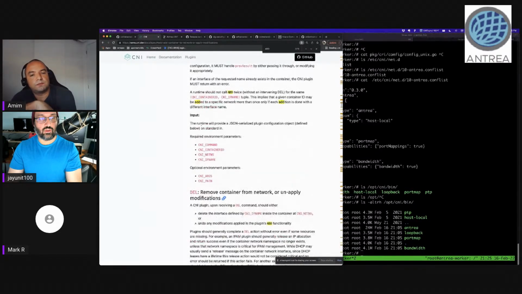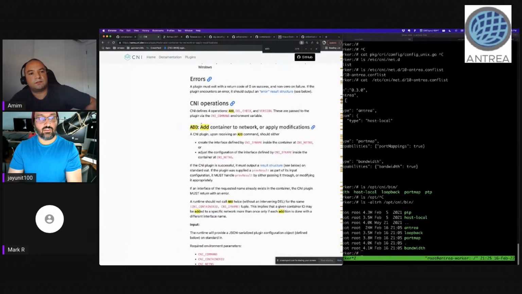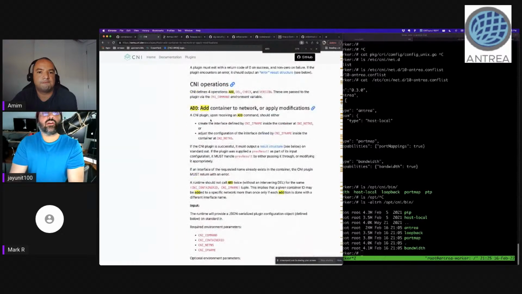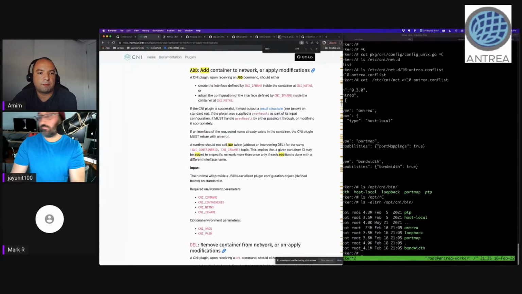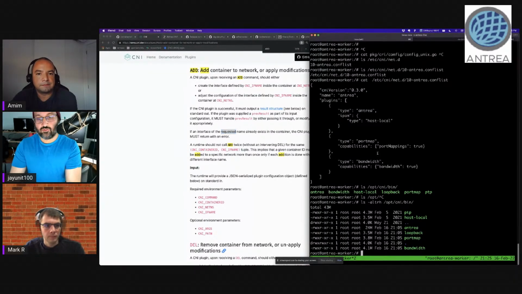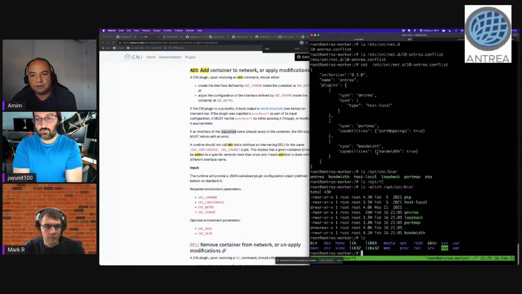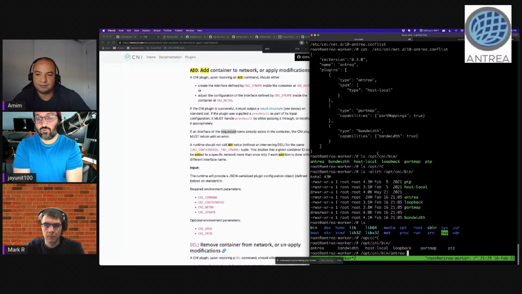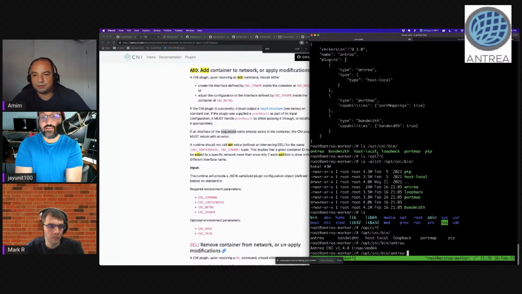So the CNI, okay, you have these three things. Does that mean that every CNI plugin has to implement all three of those? I guess it does. So every CNI plugin has to implement these, right? And so the Antrea binary, can I find that on here? There's probably an opt bin. So I can call that, right? What if I don't send it anything? What does it do? Okay, so if I actually just call this, the default is it returns version, right?